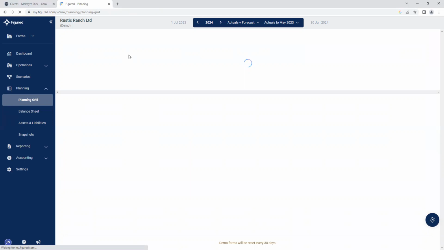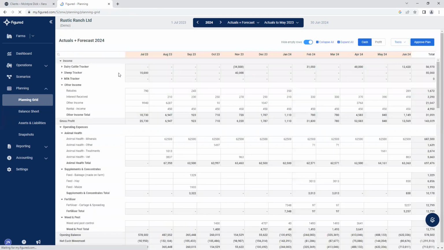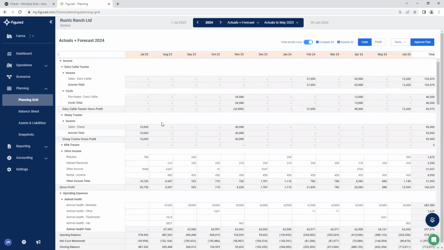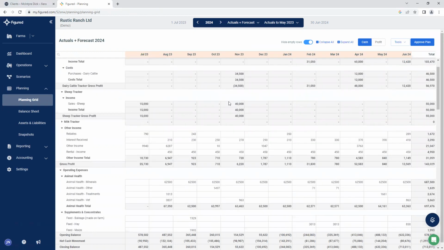And then the sheep, I did by month. So when we come to our planning grid, we can now see, here is our dairy cattle forecast transactions we brought through based on last year. And here are my sheep that I was going to sell when I did that by month.